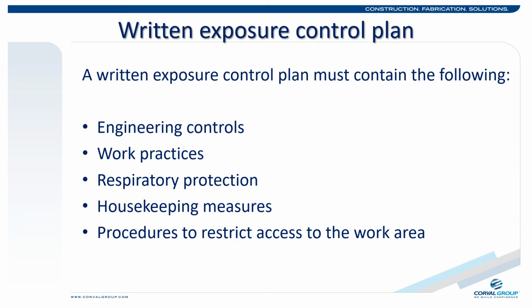A written exposure control plan must be in effect anytime employees will potentially be exposed to respirable crystalline silica. A written exposure control plan must contain the following elements: a description of the engineering controls, work practices, and respiratory protection to be used to limit employee exposure. A description of the housekeeping measures to be used to limit employee exposure. A description of the procedures to restrict access to the work area. This is to minimize the number of employees exposed.